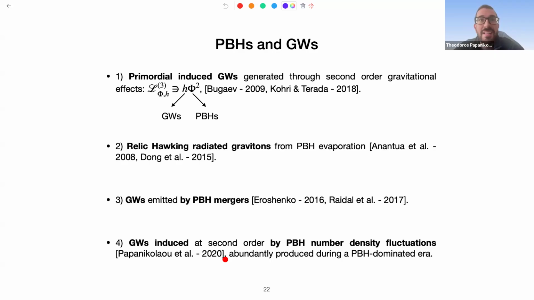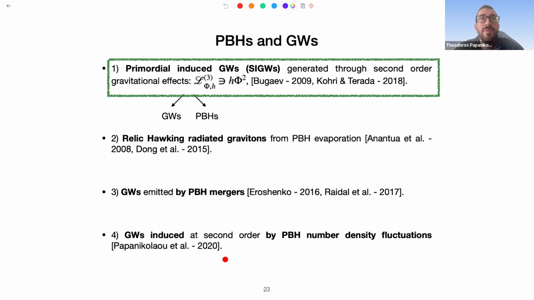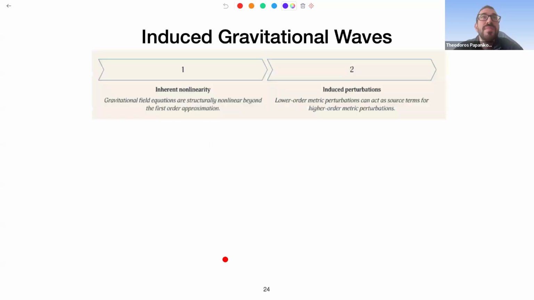So having said that, before going to the main part of the talk, let me focus more on induced gravitational waves and give some generic context. To understand induced gravitational waves, we should bear in mind that their nature is inherently nonlinear, and this comes from the fact that the equations of the gravitational field are structurally nonlinear if we go beyond first order in cosmological perturbation theory.